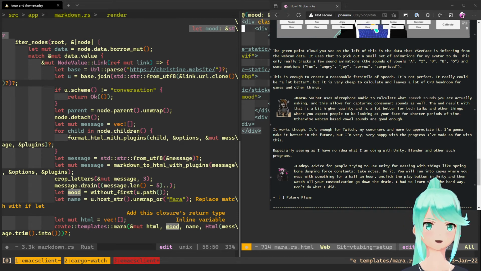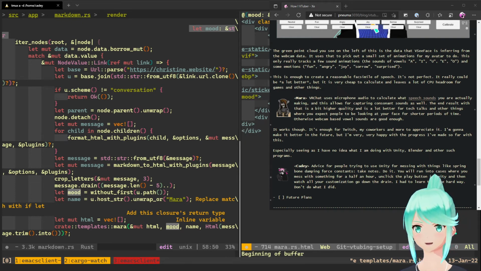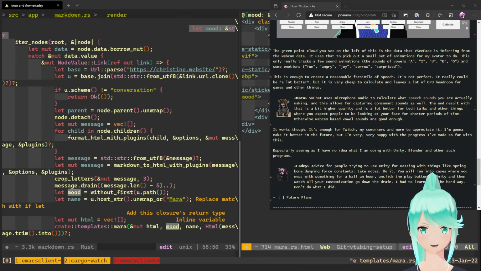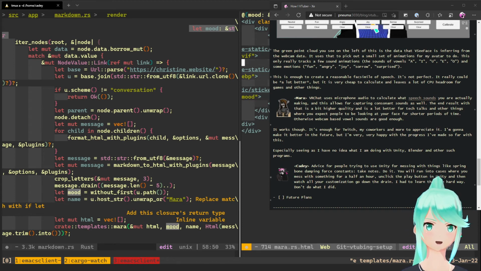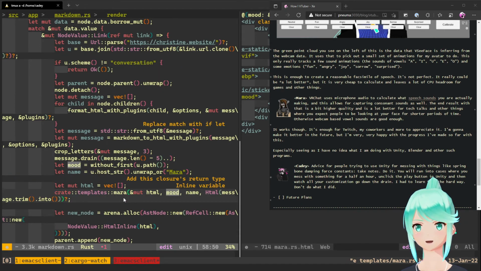So, this is a template written with Ructe, R-U-C-T-E. It's a template engine for Rust, but the main special thing about it is that Ructe compiles all of its templates to Rust code at compile time using the build.rs thing. And so with this, my templates get compiled into the application binary, and the optimizer goes to hell and back on them because, as far as the compiler cares, it's just Rust code. So I believe this is translated into a whole bunch of write calls and variable substitutions and all of that. But yeah.